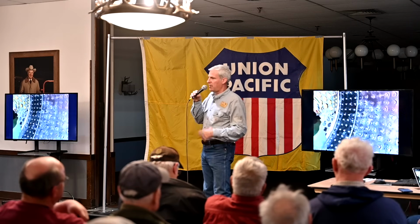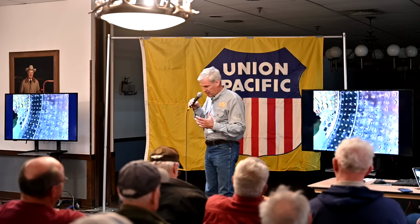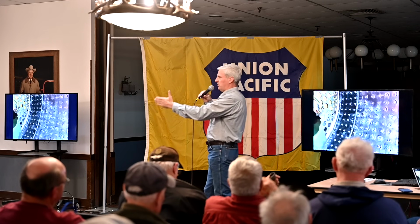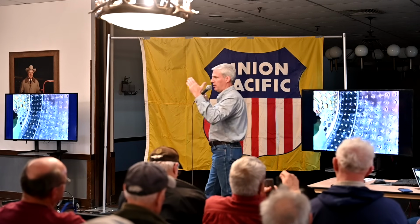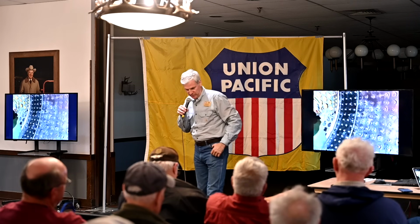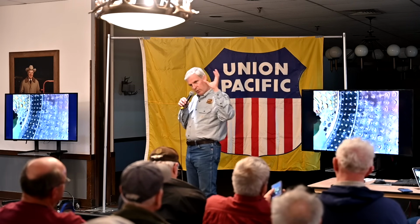So this is called the tube sheet. We fabricated that. Looks complicated, but it's not as complicated as you think. Then we cut out all of this metal. So the Union Pacific very generously, they were very gracious, gave us the 4014. They pulled it out of the line. It was in a line of engines that they were gradually cutting up one after another. They were scrapping them, they were done with them. The metal was going to be melted down and repurposed. 4014 was the next one.